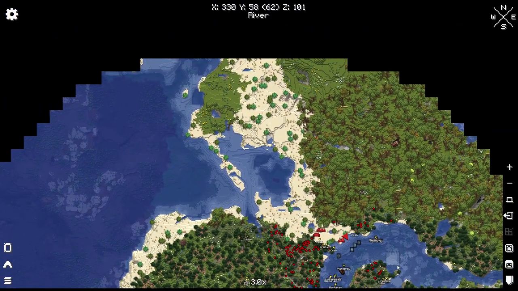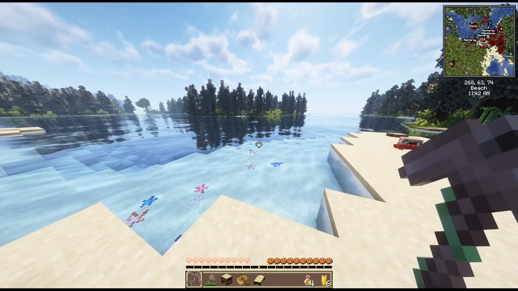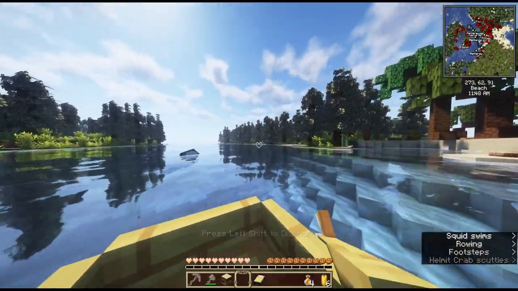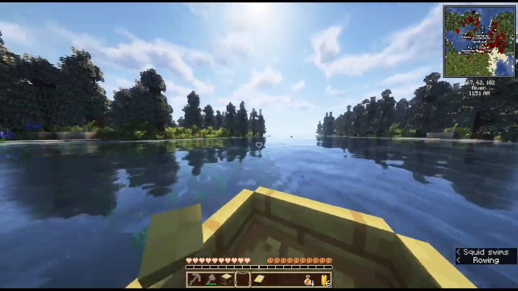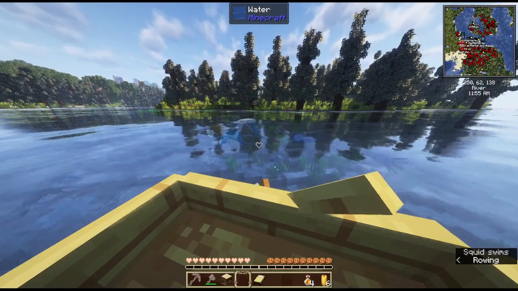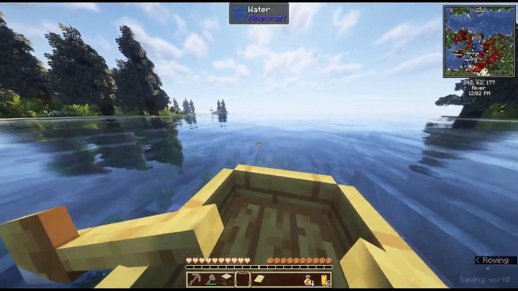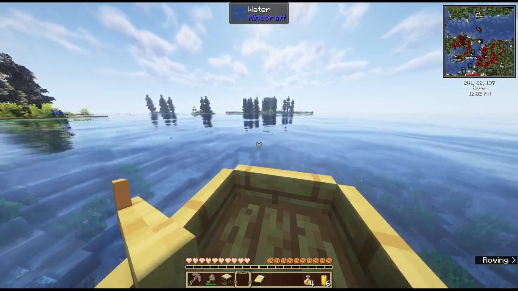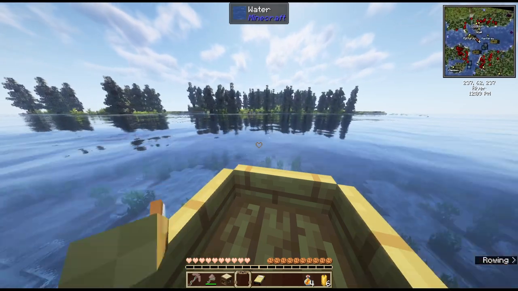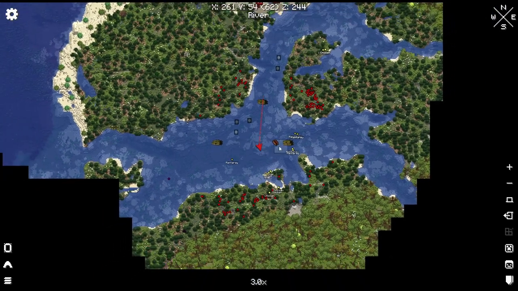That's an island, but it's kind of small. That could be an island. We have a boat, so let's use it. Doesn't seem to be much of interest over here. Manta ray. Chickens. We have a bed, so we don't really have anything to worry about. That was really lucky to load in there. Let's look at the map again.